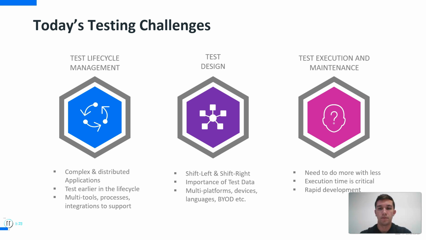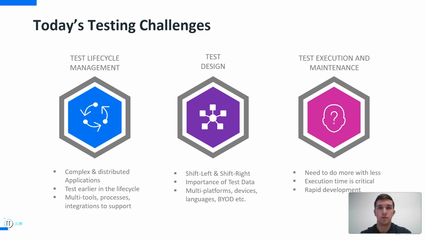And then test execution and maintenance. Now we've got to do more with less. We've got less team, we've got less resources, we've got less money, we've got less hardware, whatever it is. And then on top of that, you're always being asked to move faster and faster, because if you don't, then you're not going to be able to keep up with your competition, of course.